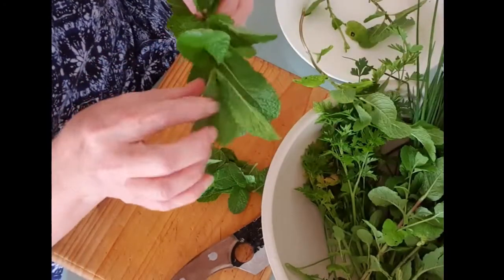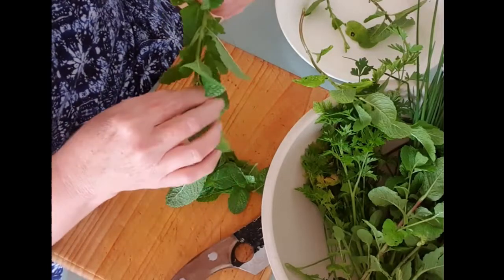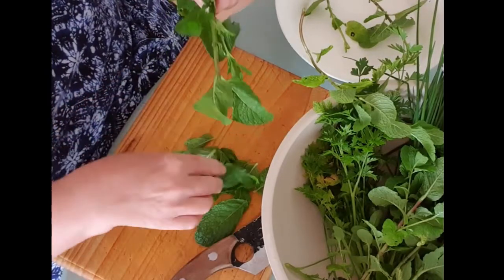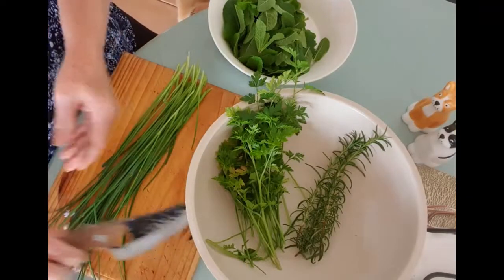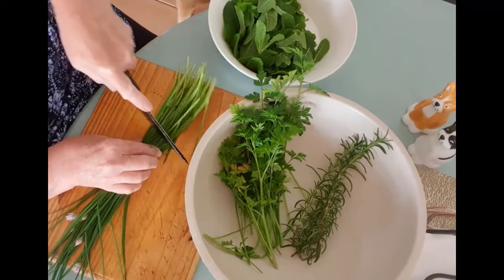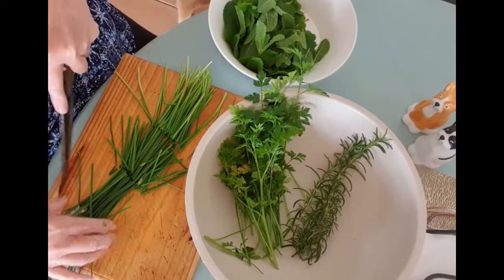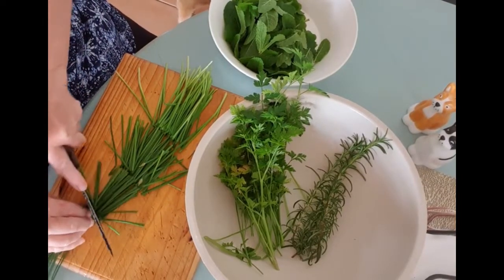So I'll just be pulling all the leaves off here. As I said, I'll be very selective, and so this is going to take a while. Now I'm just going to roughly chop the rest of the herbs. Normally I would do this all by hand. It does add a different dimension to it.